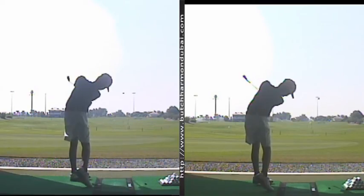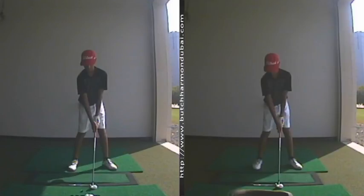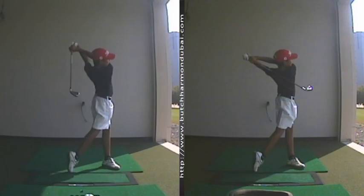And we could see that because the exit of your club — we call the exit when it goes past your body like that — the exit of your club was very different. In this one over here on the right, the toe of the club is really winning the race, whereas on this one the club face is working a little bit more as one entity rather than the toe really going for it. So when we look at it from the other side, what we noticed was that the toe of the club over here was really winning the race to the follow-through, whereas because your hands didn't have to get just as active, the toe of the club wasn't just as evident as a big clear winner. It was coming through in a little bit of a better fashion.